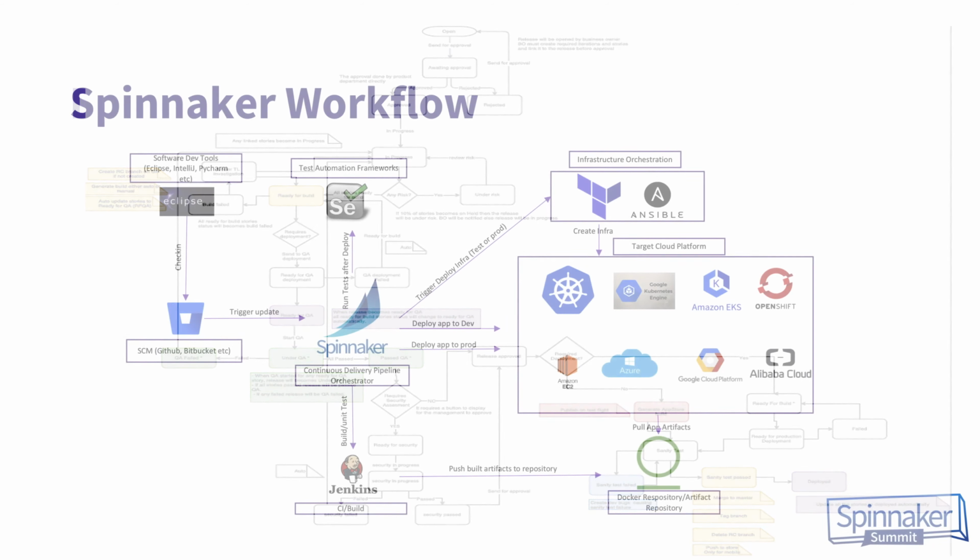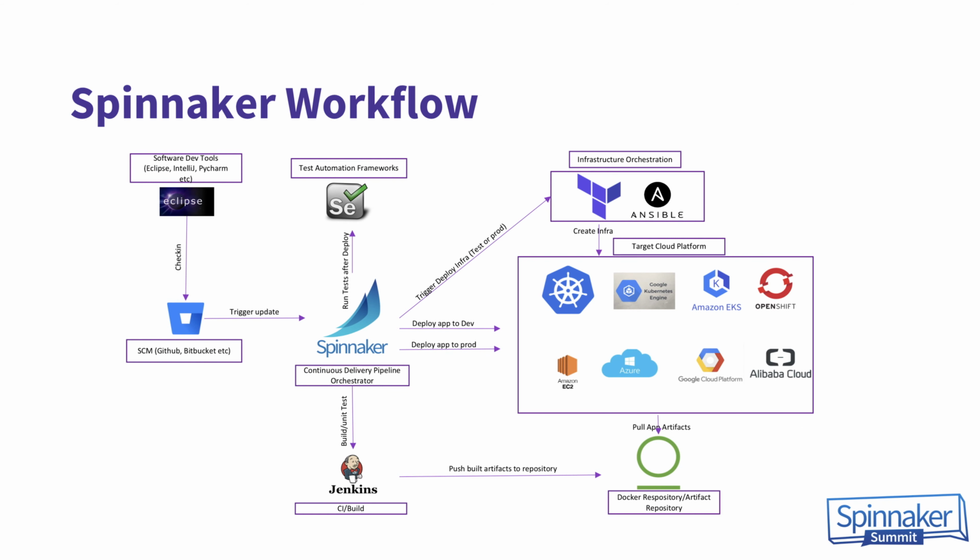Right? So now bringing Spinnaker into this mix, as you can see, Spinnaker fits right in the center because it can be an orchestration tool. As you deploy the code, checking the code into Git, there is a trigger that kicks off a Spinnaker pipeline, which could then use Jenkins. You do the build. The build generally does the artifact push. It can be any one of these artifacts. Right? It can be a jar file. It can be a container, any one of those.